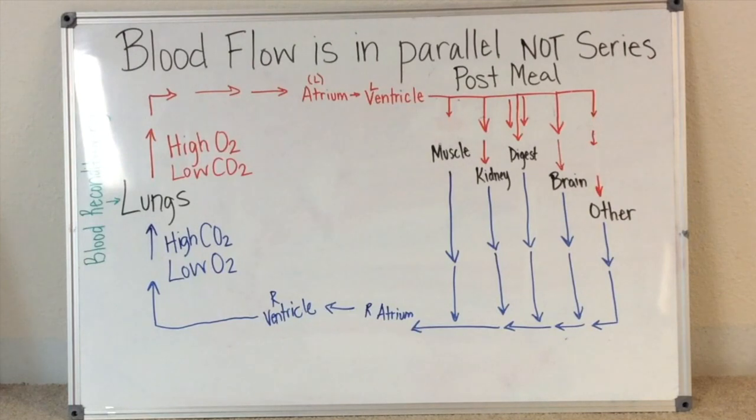The one organ that remains relatively steady in the amount of blood that it receives is the brain. Just like when we talked about glucose, and the brain will always have the glucose that it needs, the brain will always work to maintain a steady rate of blood to the brain. Too much blood flow to the brain could result in an aneurysm or a breaking of those blood vessels. Too little blood to the brain could result in oxygen deficiency.